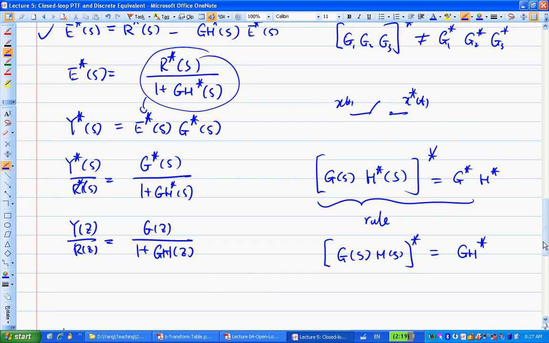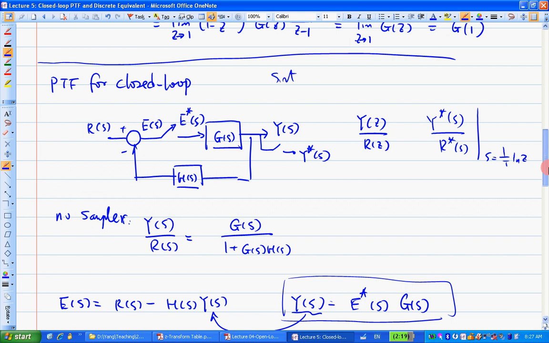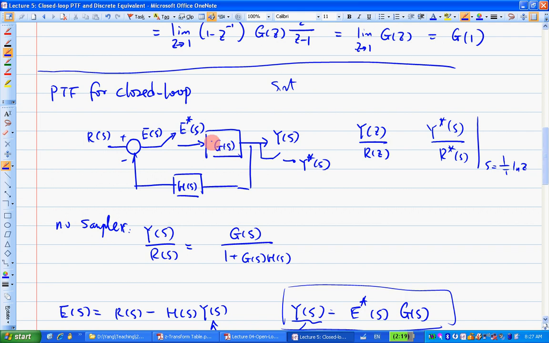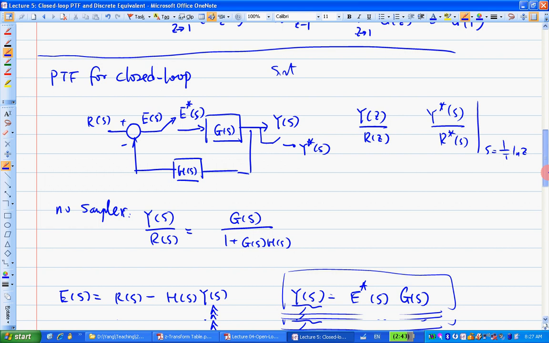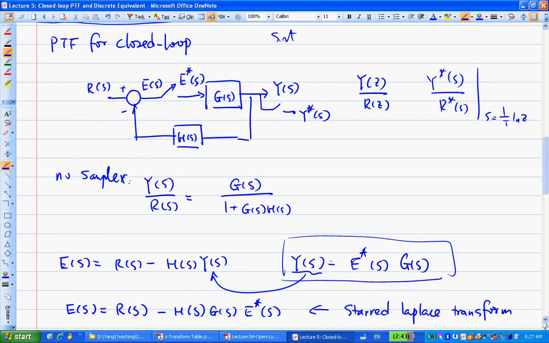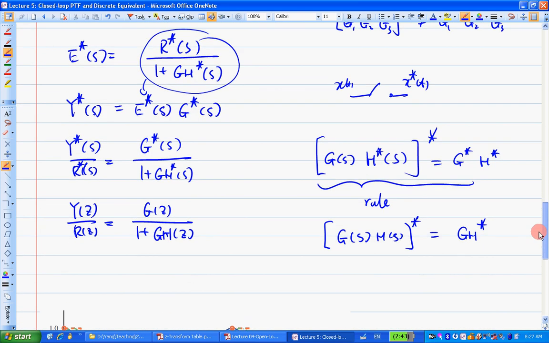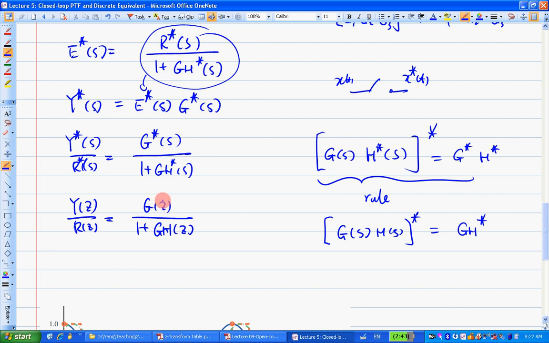This closed loop system is a sort of simplified closed loop system. Basically, there's a block here, there's a block here, and maybe that block is two blocks in series. Who knows? Maybe it's two or three blocks in series. But as long as you have a structure like this, you don't have to derive it anymore, and you can know that the pulse transfer function of that kind of structure is this over this.